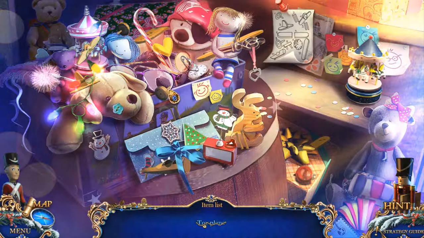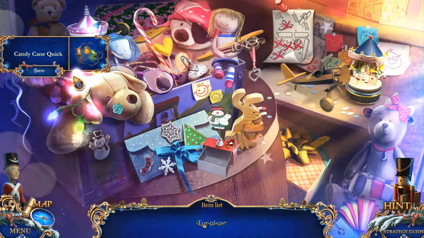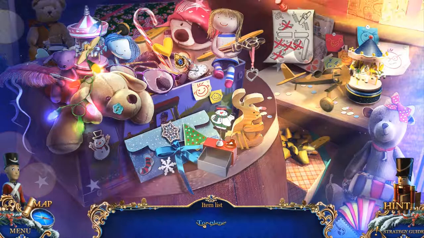Oh, okay. Nice twist on the hidden object formula. Can't believe I'm giving compliments. It's Christmas. I can be nice about hidden object games now. That's the instructions for building the plane. There we go.